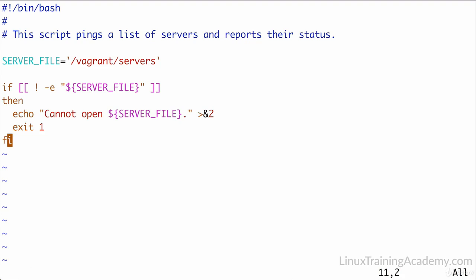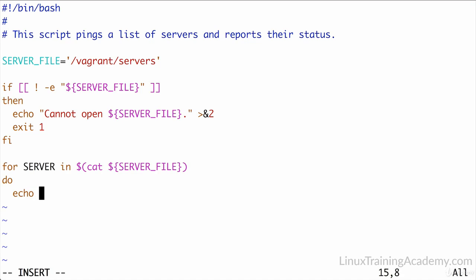So the next step here is just to loop through that file. So we'll do a for loop. This time, let's use a count of 1. I'm kind of impatient.